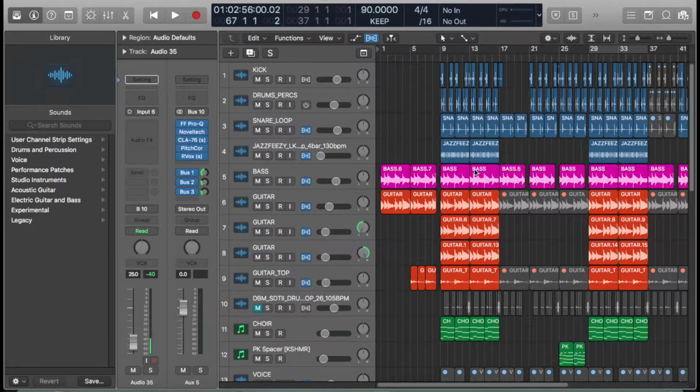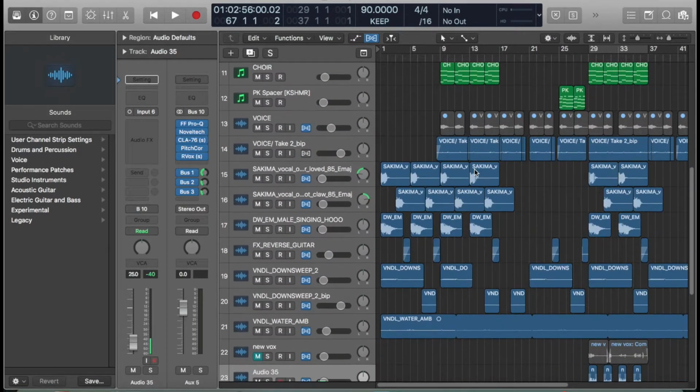So you're trying to make a beat in Logic Pro 10, but you don't know where to start? Well, in this video and in this series, I'm going to be talking about how to make a beat in Logic Pro 10, and you can sound dope. So let's get into it.